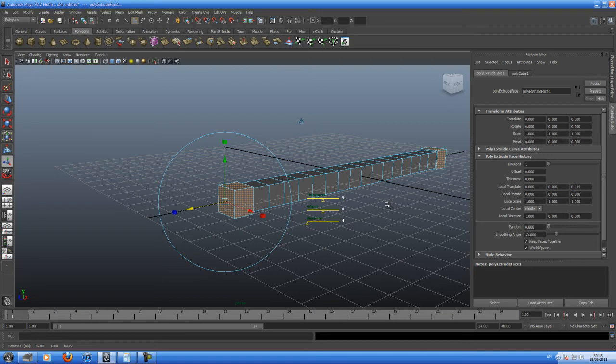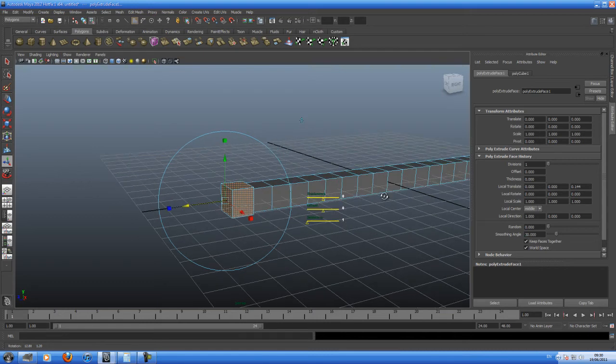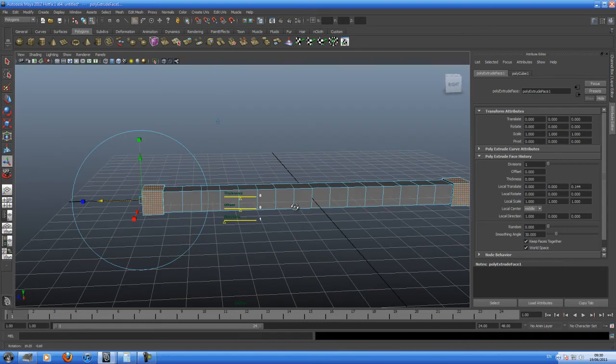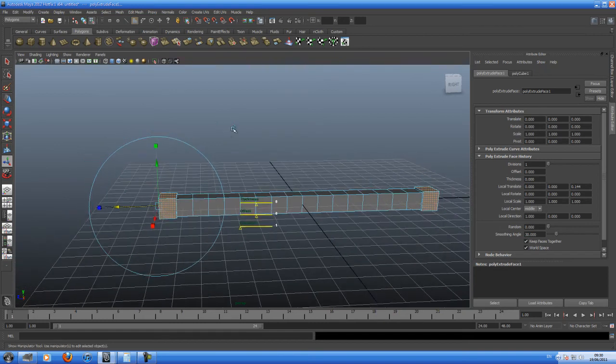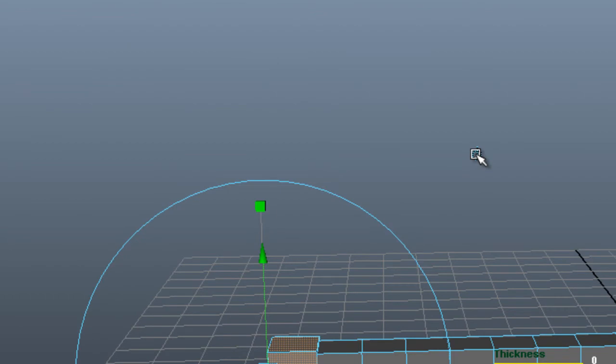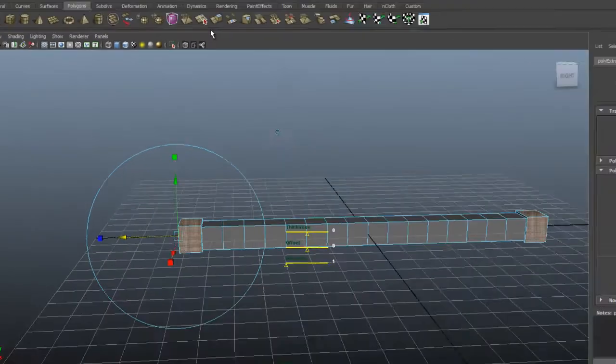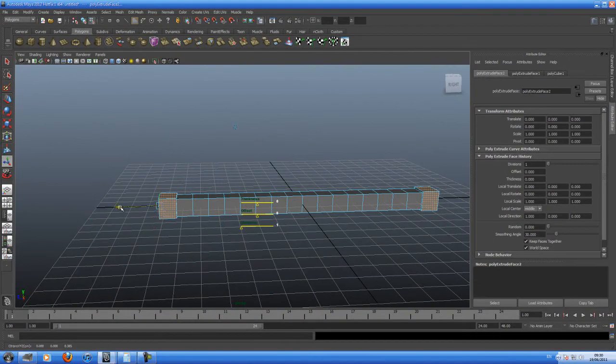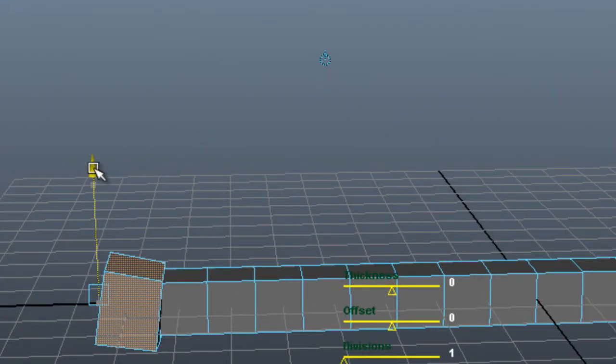For that problem, there is this blue button that will make it go symmetrical. I will show you what I'm talking about again. Say you want to move this up.